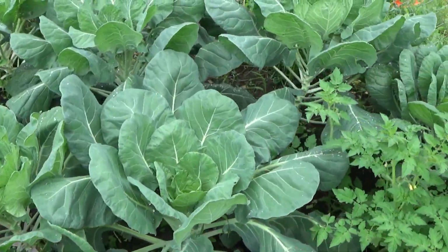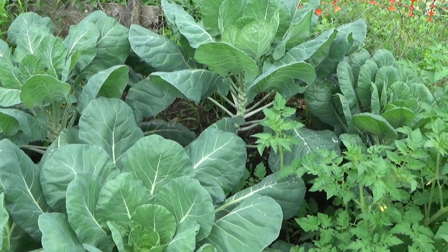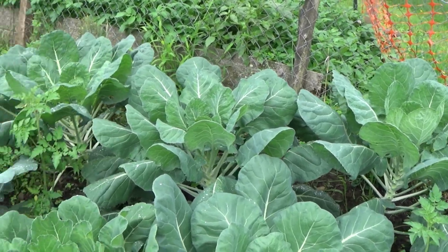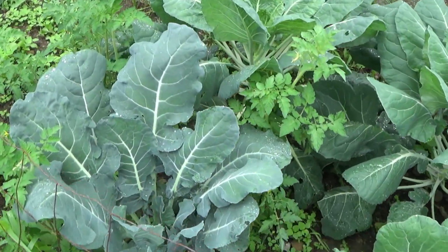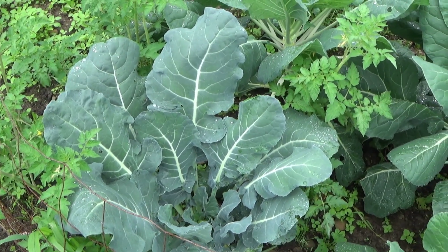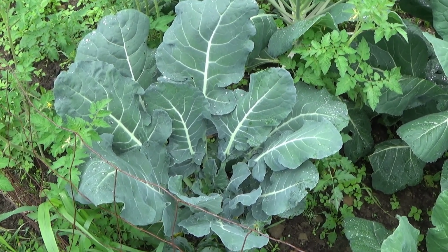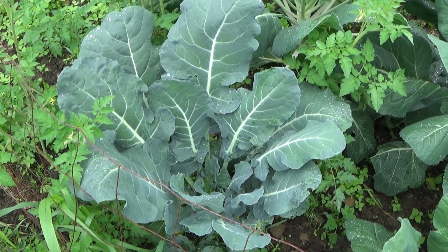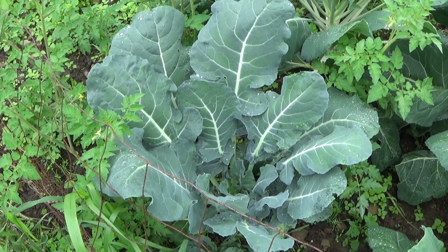This is our cold season vegetables here. We have Brussels sprouts. And we have one broccoli plant there. We did have more broccoli plants. Unfortunately, we lost them to the root maggots. They got into the roots and we lost a lot of those.